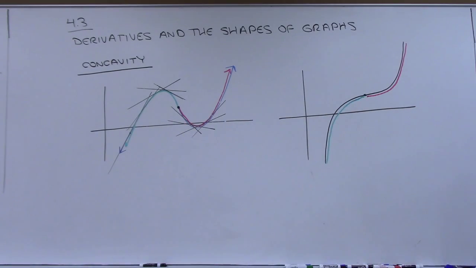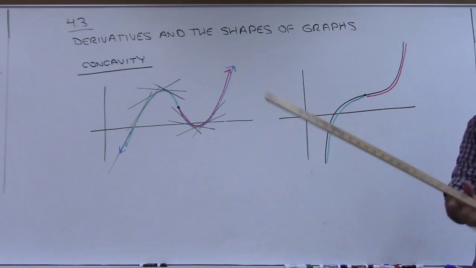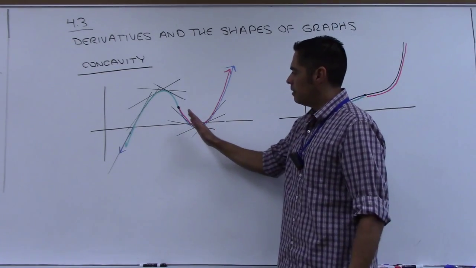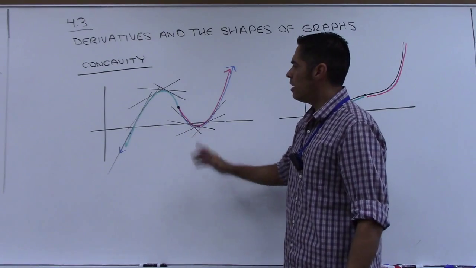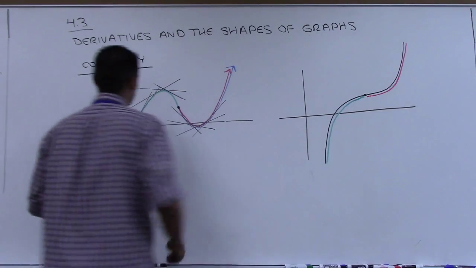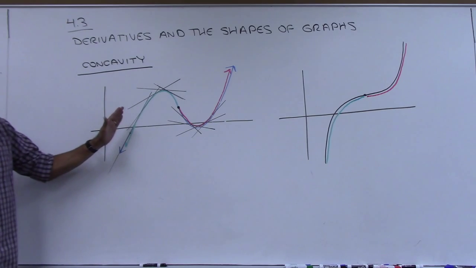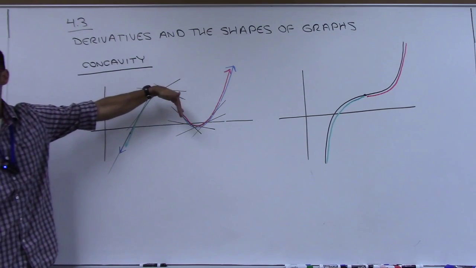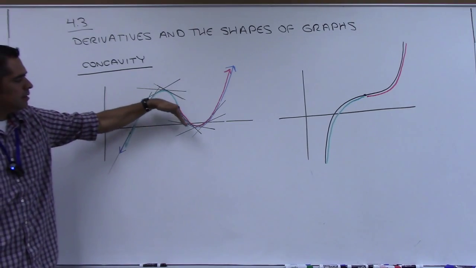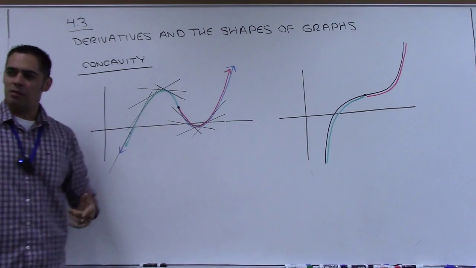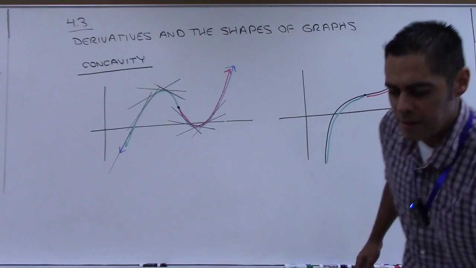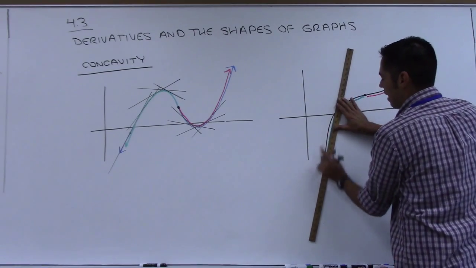The derivative changes sign. So the derivative changes signs? Yeah. For example, in the tangent lines of the red, the left side is positive, then it changes to negative, and in another one it changes from negative to positive. Yes, I agree, but what about this one? The derivative doesn't change. So you can't say that for this one.